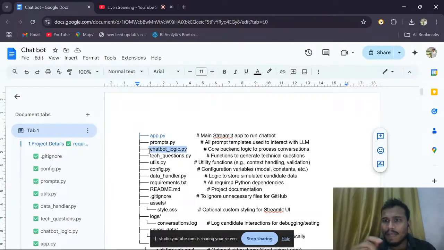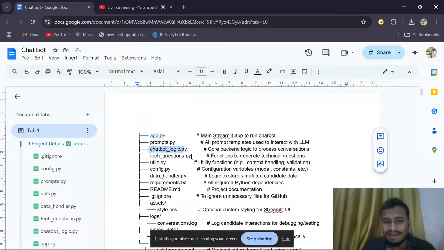The next thing is I should ask for his contact details, whether it's email ID or phone number. So behind the scenes, the chatbot is creating its logic. Logic means what further questions to ask. So chatbot_logic.py is for that.